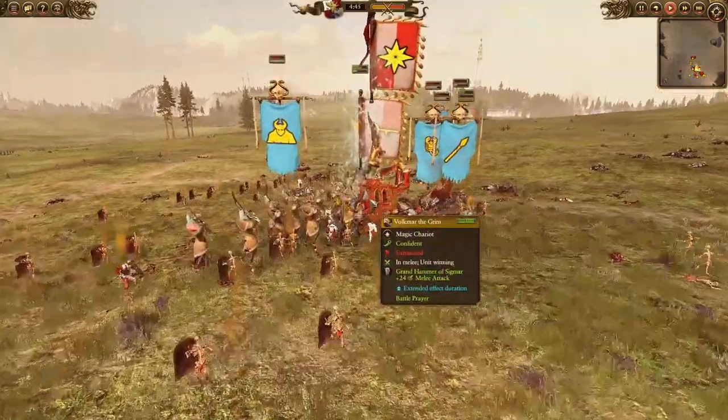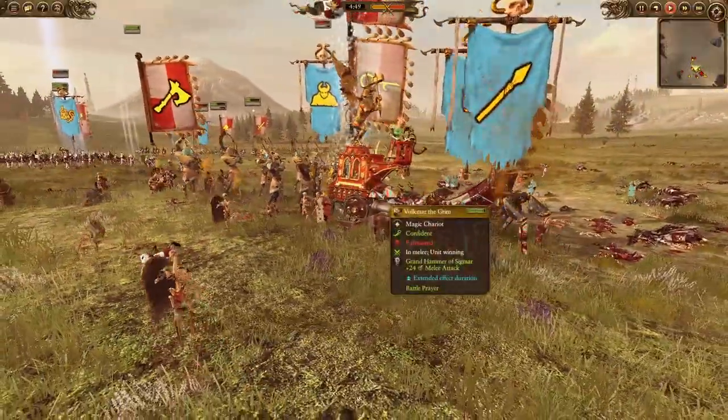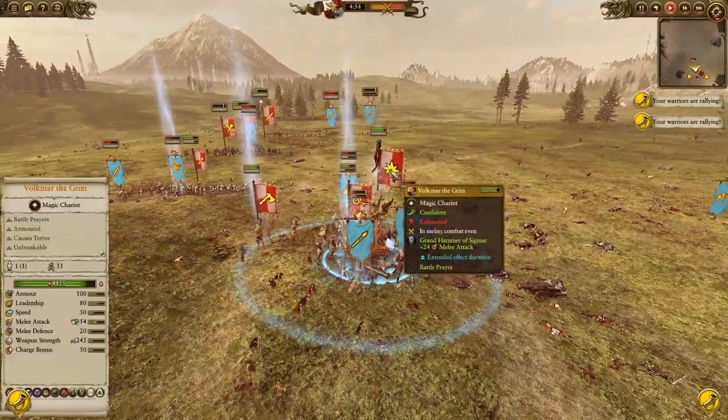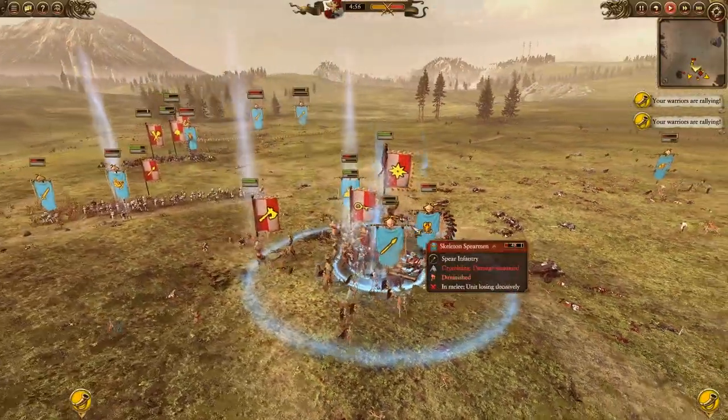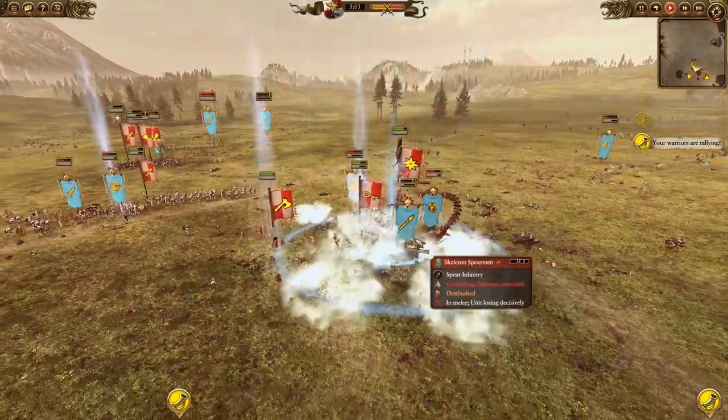In the meantime, Volkmar the Grim is tanking like a champ. This is his duty here to Sigmar, and that's what's great about him. He's like a great distraction Carnifex, really good at killing foot characters. Not so good against monsters and things like that, but he's tanky, right? So it's still going to take the Tomb Scorpions and Khemerian War Sphinxes, non-anti-large monsters, quite some time to bring them down. So Soulfire will be going down as well.